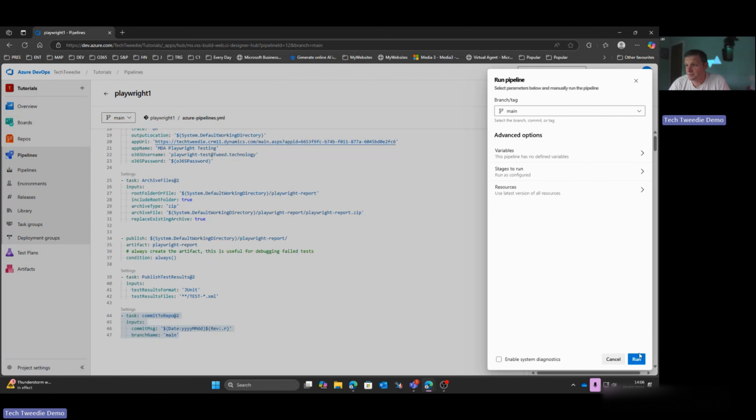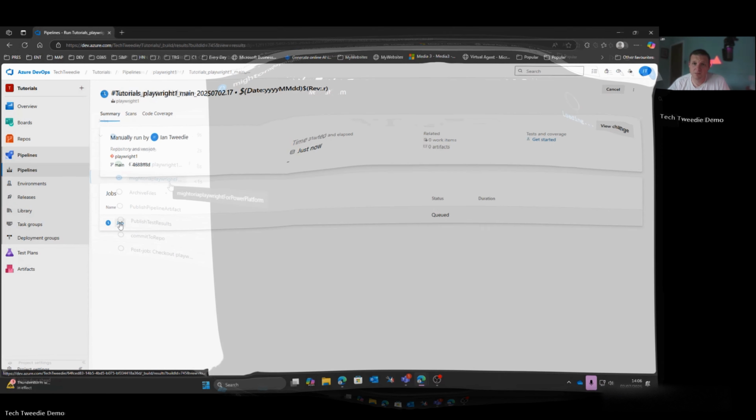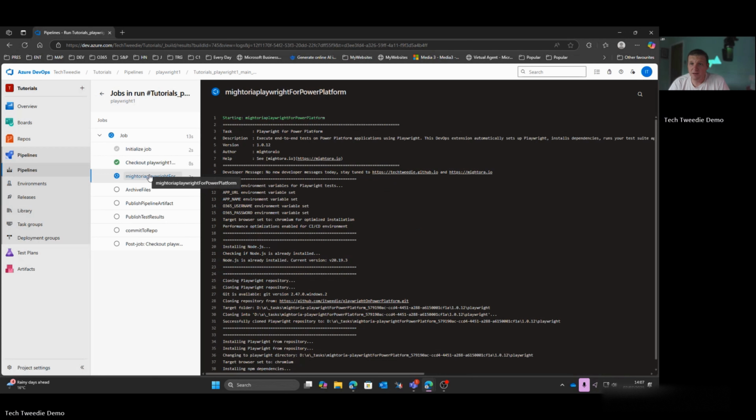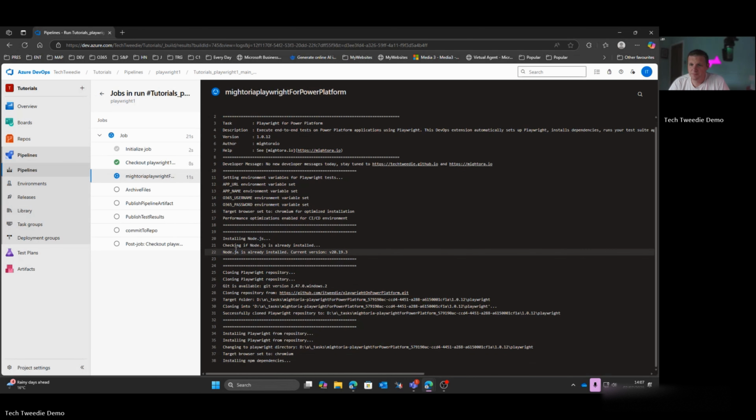So let me hit run, and we'll give that a go, and we'll see how quickly it runs. As you can see, the first thing it does is it checks out the pipeline. Next, it downloads the task and starts running it. And this one takes quite a little bit of time, not only to install it, because it has to install it each time because it's going to a fresh machine essentially, but also because then it has to undertake all the tests. So as your tests grow, expect this one to really start to increase. Don't be surprised if it does.